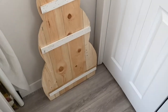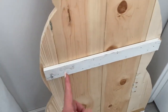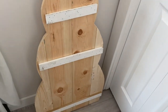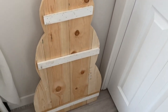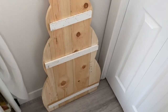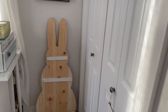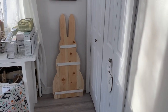Now here's the bunny as Hubs built him for me. He put these white brackets on. As you can see, they cover all the cracks or the braces between the wood, but they're not on the outside. He actually had them white, so I'm going to take them outside or ask him to sand them so that I can stain them along with the back of the rabbit. But I think he looks great. Now we're going to get busy and put him on the stand.